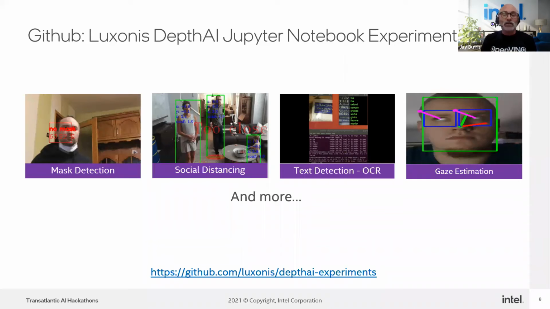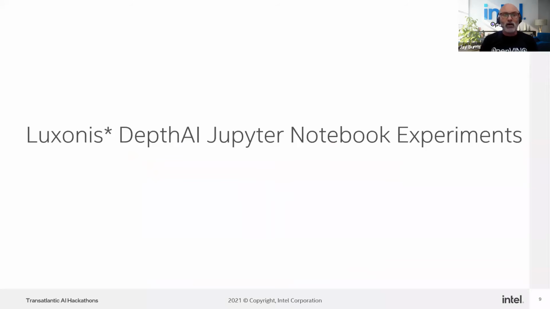You may want to use text detection in a health and safety use case, maybe reading labels on prescriptions. I don't know. There could be a lot of use cases for text detection and inputting that text for some extensive use of an application that you make. And then gaze detection and many other DepthAI experiments are there. You can find them on github.com/Luxonis/DepthAI-experiments. So why don't we go there now?